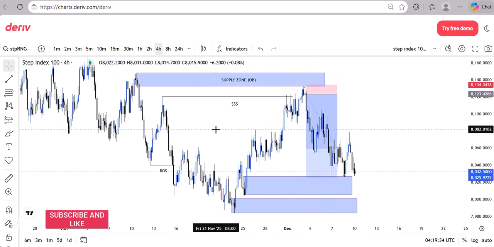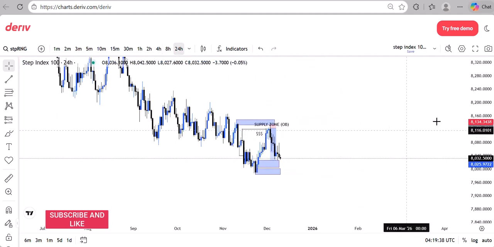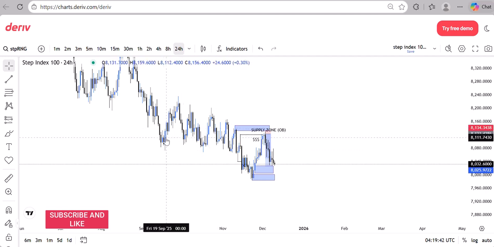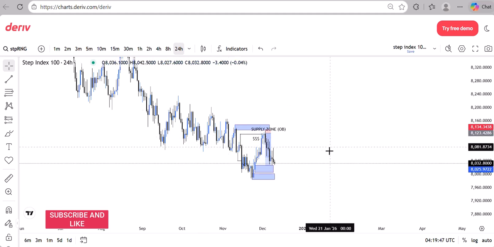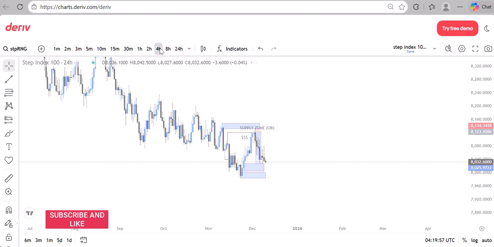So what do we see if I come down to our daily time frame? We saw the market was in a downtrend. That means making a series of lower highs and lower lows. So the market was going down. First of all, we saw the trend of the market. Our bias was that the price was in a downtrend. So the next thing we do, we go to a lower time frame. From our daily time frame we went to our 4 hours time frame.